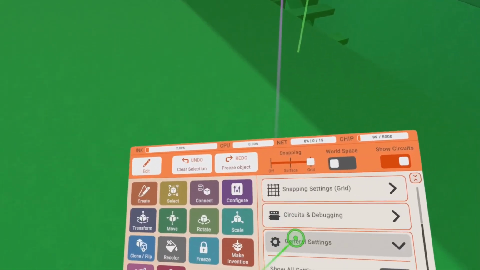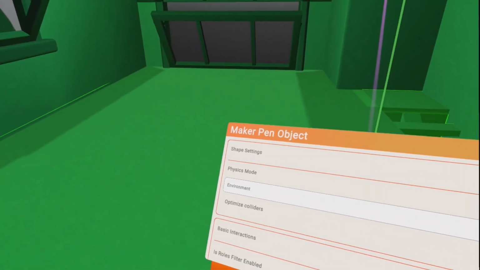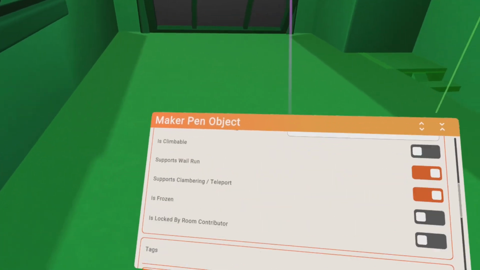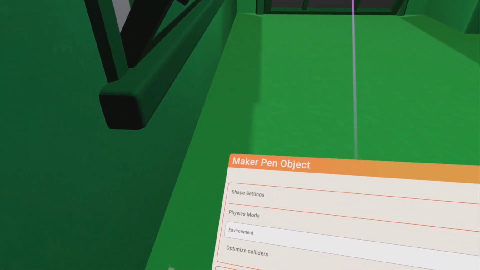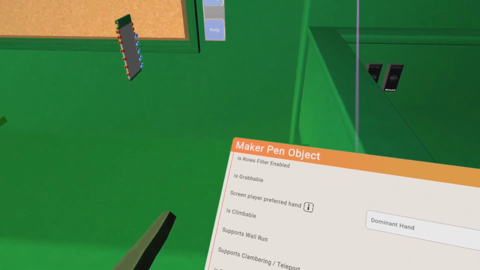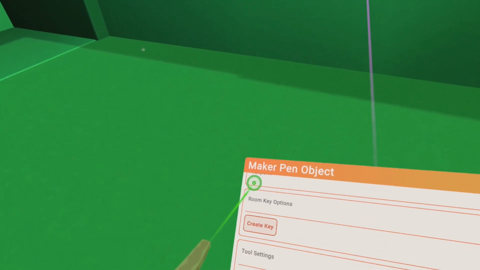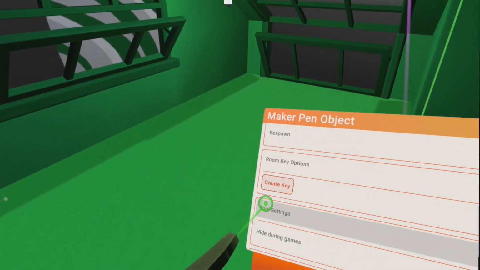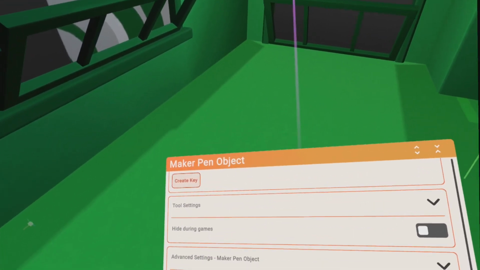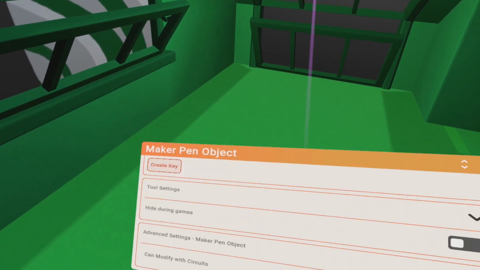Including the delete everything button, which you don't really want to use. After that, we'll go to the config thing. Whenever you're editing an object, all the configuration stuff will be here, like the shape size, and just shape settings, the basic interactions, the tags, if it works with nav mesh, if it respawns after being moved, if it has a room key for you having to grab it, which basically is how you monetize stuff, if it's not there when it's in-game, or if it gets modified by circuits.